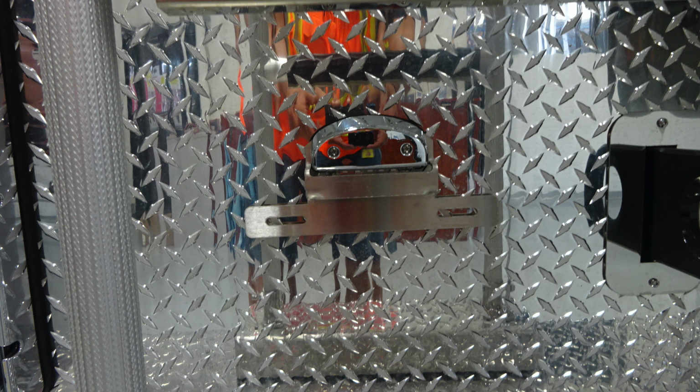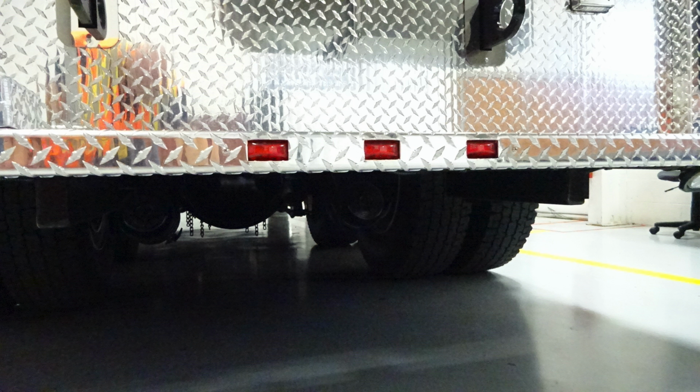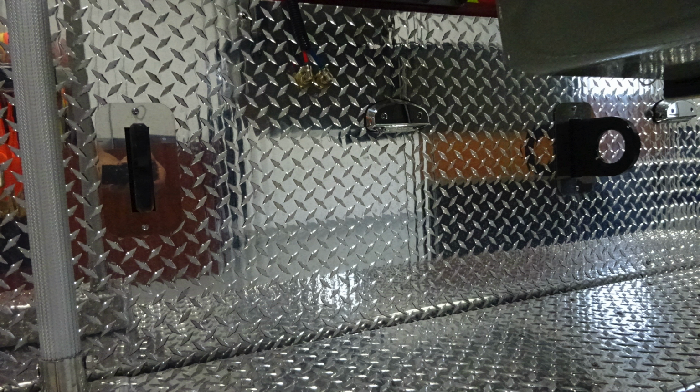License plate location. Inside of that location, you're going to find a set of switches here. First, we'll find the hose bed lights and then also the rear dump chute. As we look to the rear, we're going to find clearance lights located at the very bottom and then also a tether attachment. Located upward, you'll find tow hook locations. These are going to be closed tow hooks attached to the frame rail.